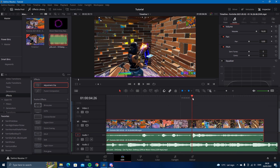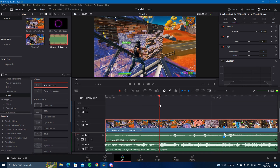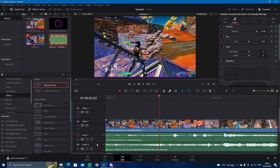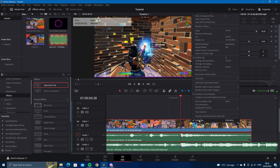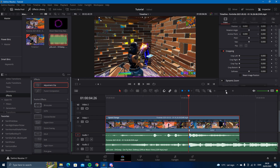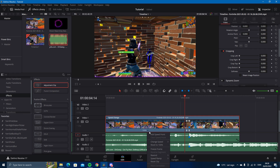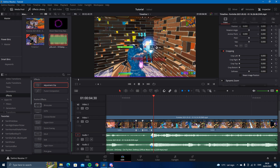First of all you just want to mark the kill and the beat of the song, just line those two up. Now we want to add some below, so we're gonna unlink the clips and go into return controls. Add a speed point on the kill — go one two three four five six seven eight — one two three four five six, and here go six frames ahead: one two three four five six.